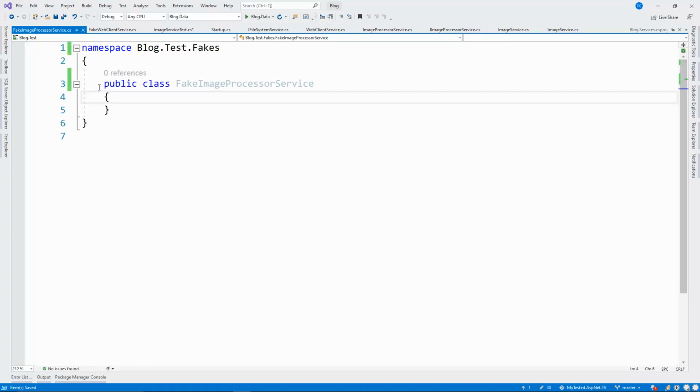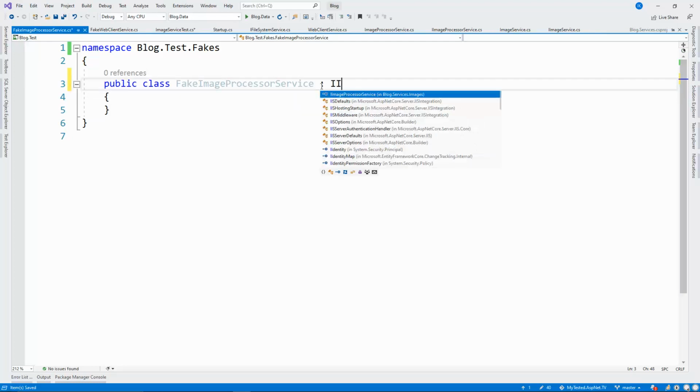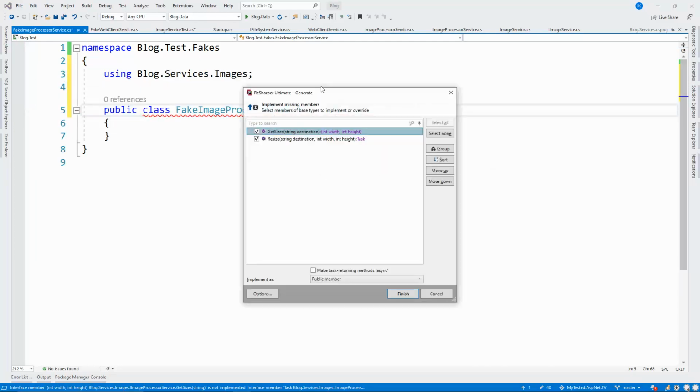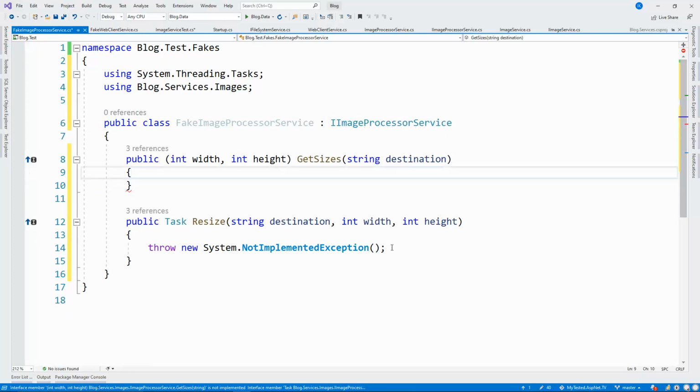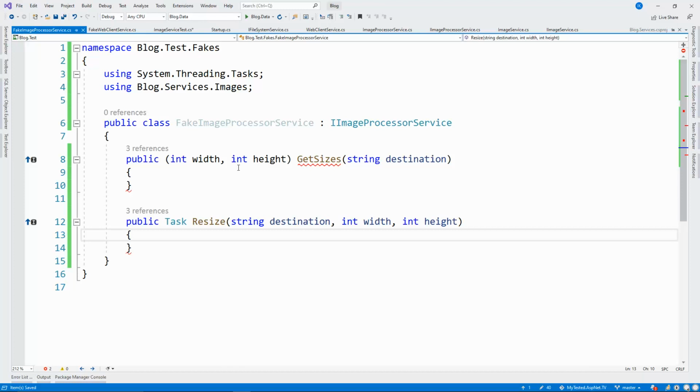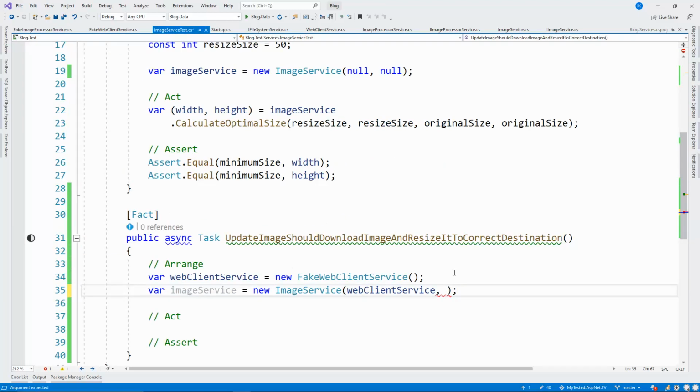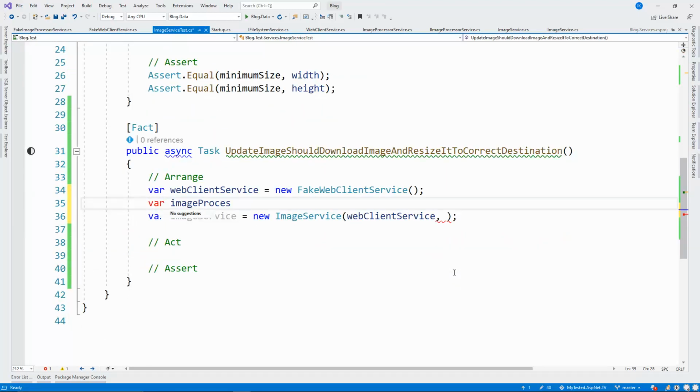I don't want to overcomplicate it with mocking, even though it takes me more time to implement these fake objects. Okay, I will leave that for now. Service equals new fake image processor service, like that, and I'm going to pass it.